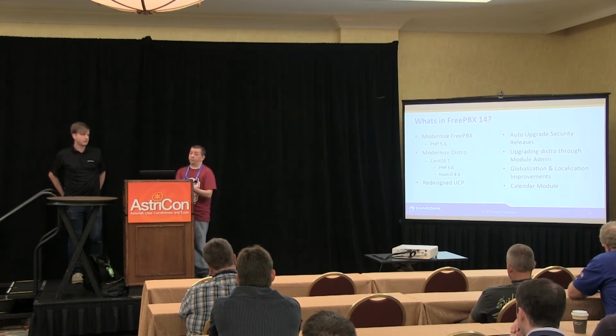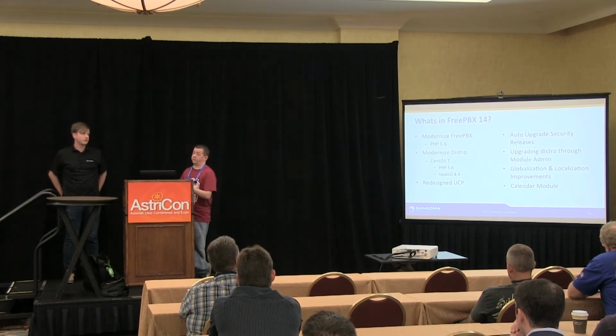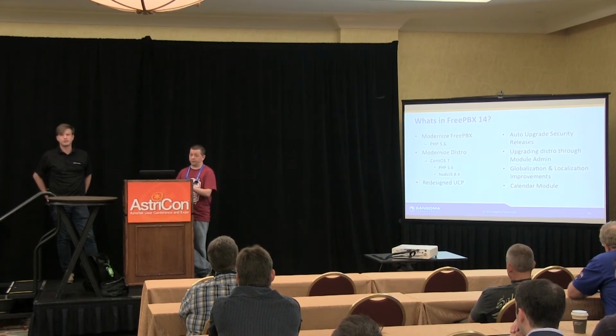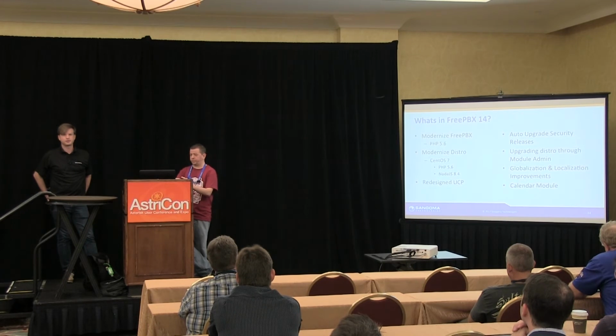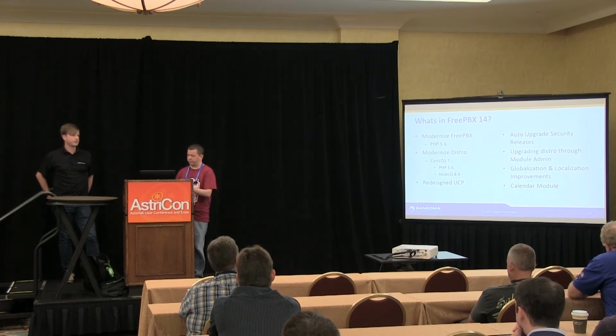We will automatically upgrade a system that is in FreePBX 14. We will check occasionally against our mirror server. And if there is a bug that is going to create a security issue, it'll just automatically download those modules and install them for you. You can also do all of your upgrades of your modules and now the system packages, like the RPMs, through the GUI. And we've also done a whole lot of globalization, and that's everywhere. We'll get to that in a second too.